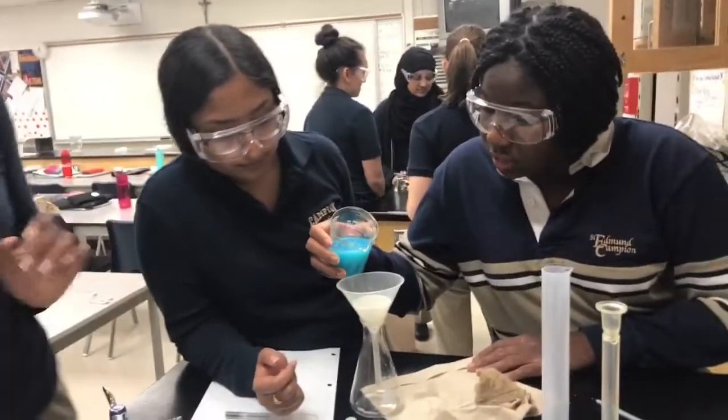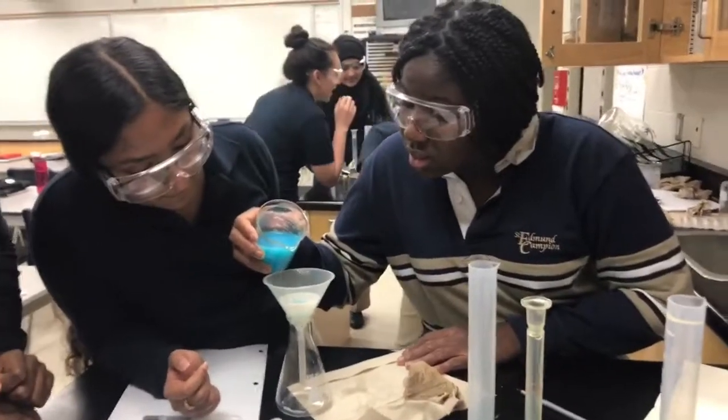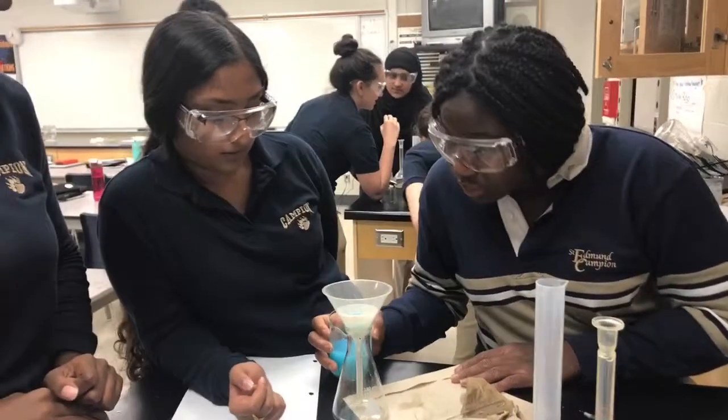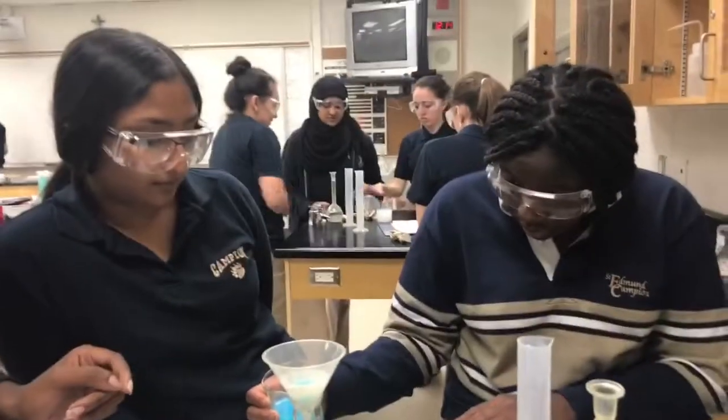Don't we need more water on this side? Should we stir it? Just pour. Just make sure it doesn't go over. Take it slow and steady. This is very slow, so we're going to be doing intervals of pouring and waiting. Well, we have intervals of stirring and waiting.